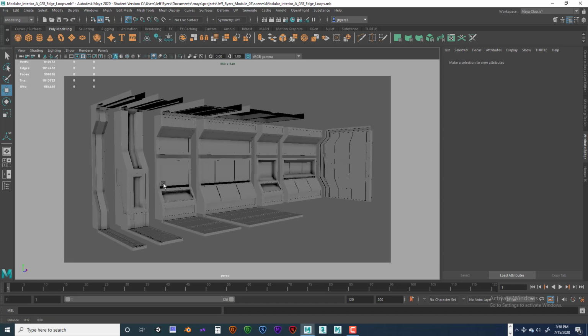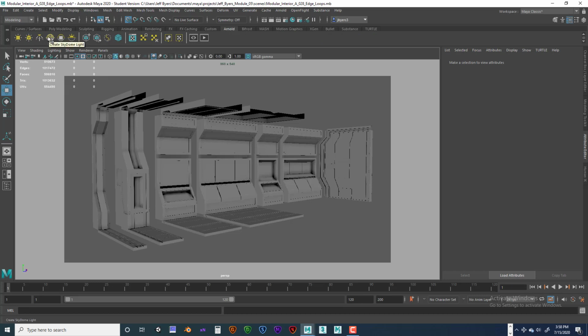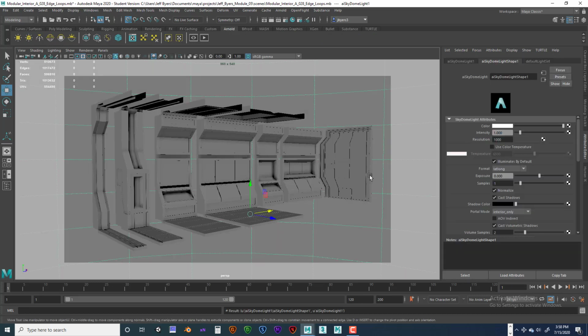And I'm going to go to Arnold and click on Create Sky Dome Light. That automatically comes in at an intensity of 1. I don't think we'll use that, but we're going to do our first render. It should render fairly fast, even with the high res.